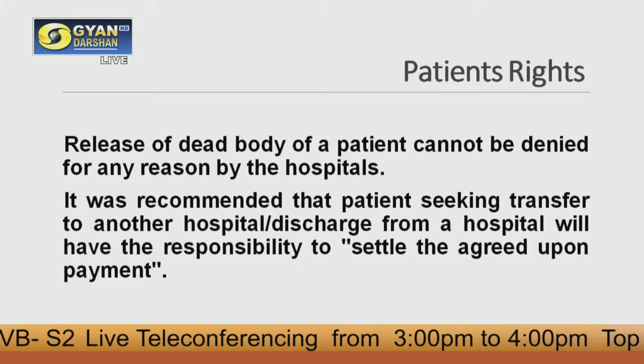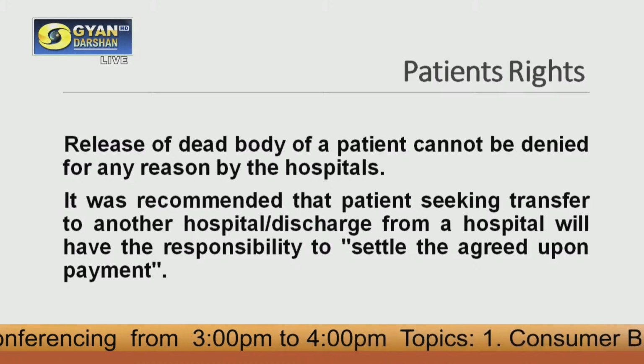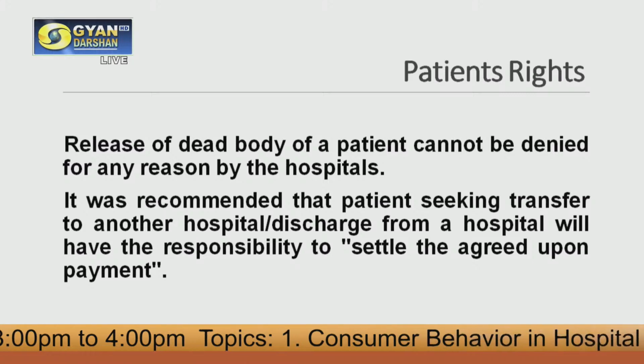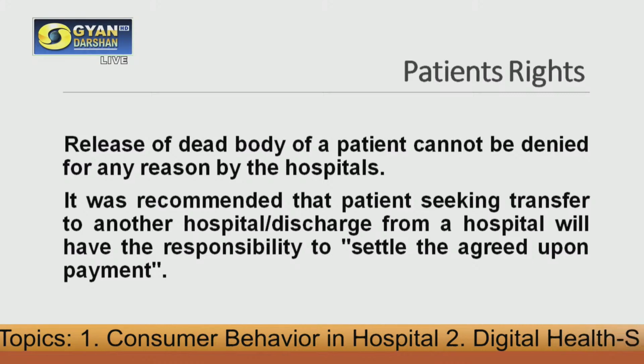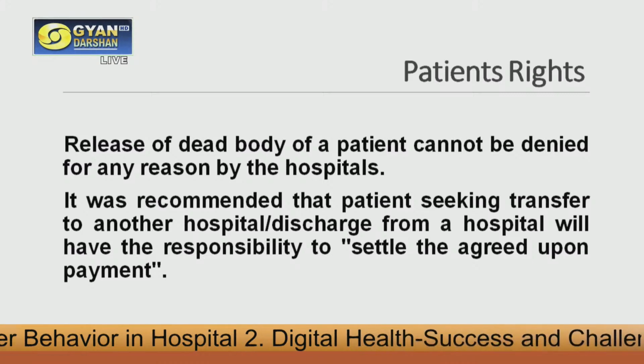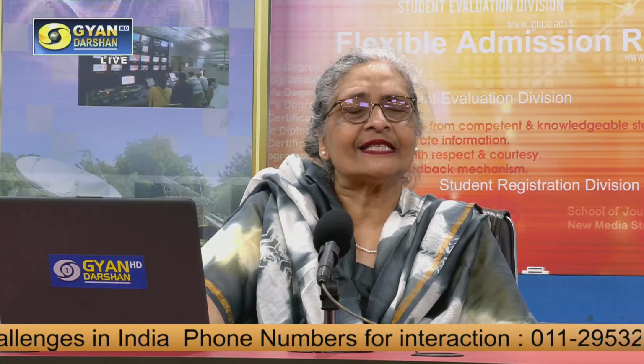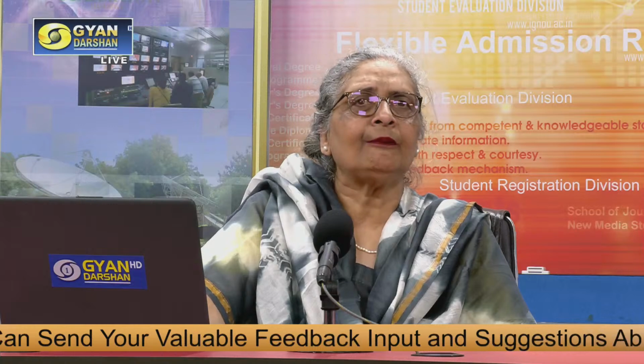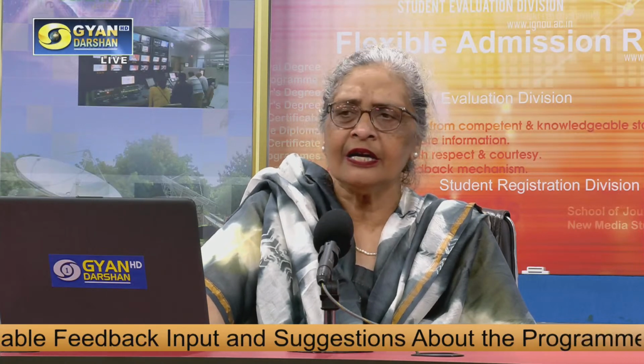It is recommended that patients seeking transfer or discharge from the hospital will have the responsibility to pay all the dues of the hospital in due time before they leave. That's why we say the patient has the right to know how much cost they will have to bear. Suppose someone suddenly raises a bill of a few lakhs of rupees and the patient is not aware of it, and during discharge, where will they make the arrangement from? Therefore, it is very important to tell them the approximate cost of the treatment.